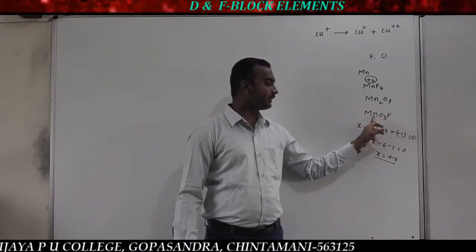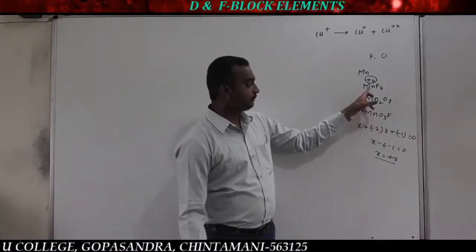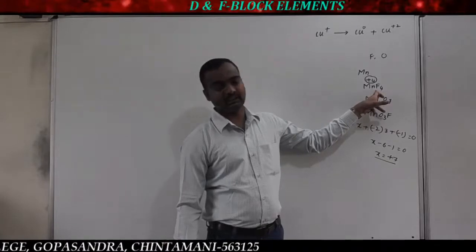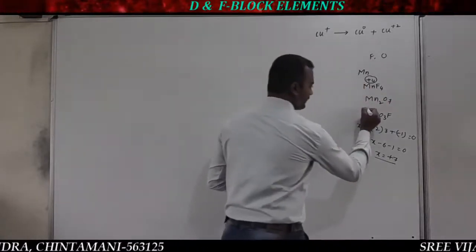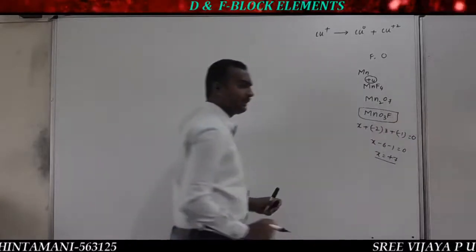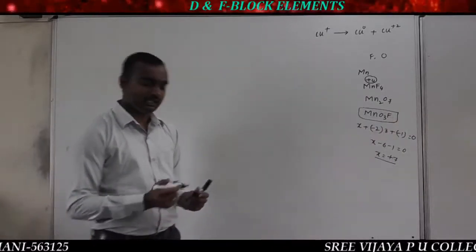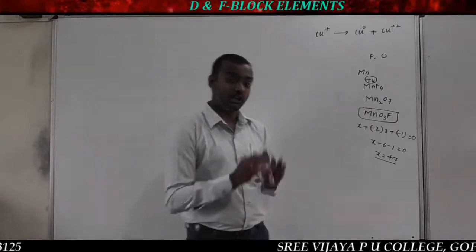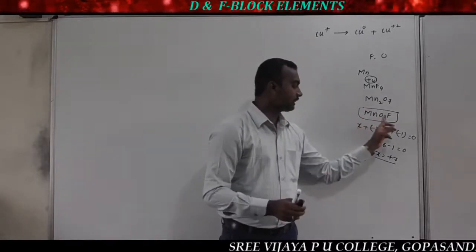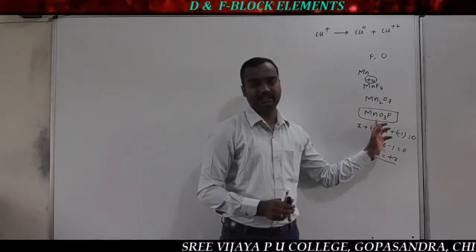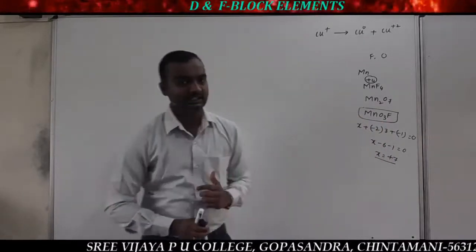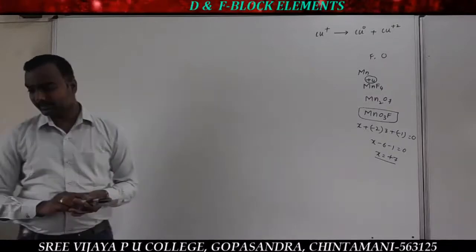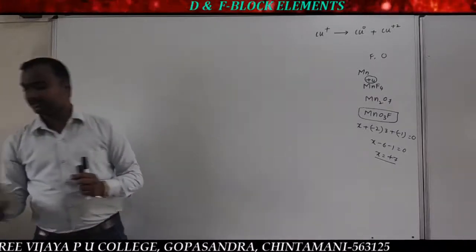With O and F, the two in combination, +7 can be obtained. But with only fluoride, that is, a halogen, it exhibits oxidation state only +4. In the last class I think you did not mention this, so note that point. Mn can exhibit the +7 oxidation state when it is combined with oxygen, as well as with oxygen and fluorine. A known stable compound exists in this combination, in which +7 oxidation state exists. So that's about the concepts that we discussed in the previous class.